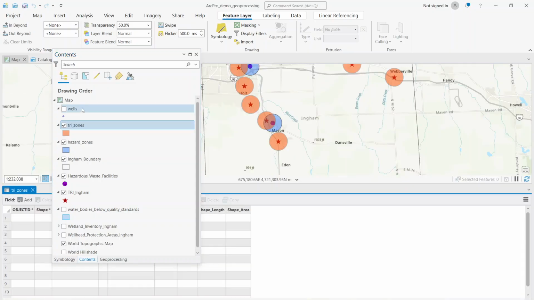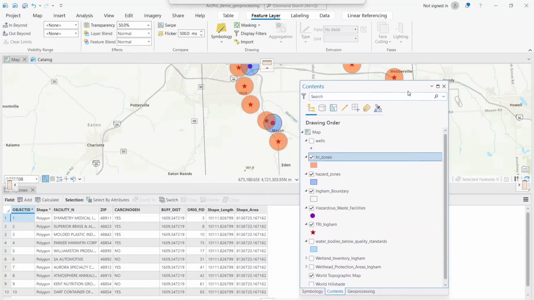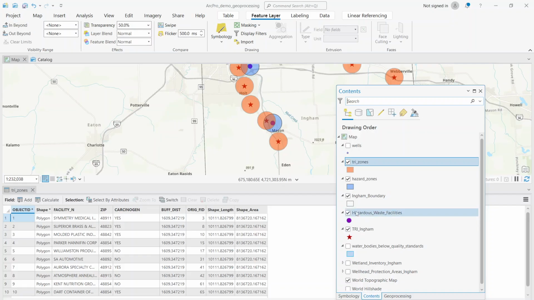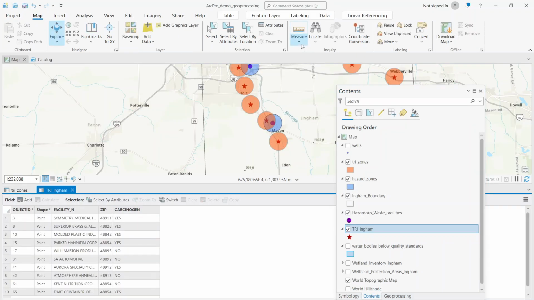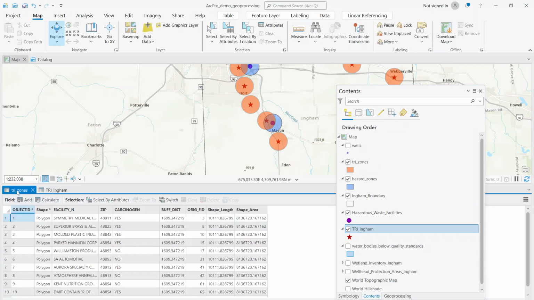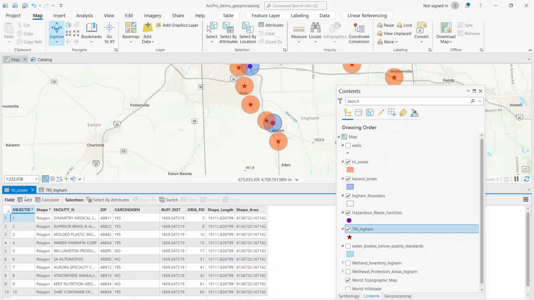So the attribute table of your buffers is essentially the same attributes as your input facilities. So for example, if you open the TRI attribute table, you can see that there are the same attributes, except for obviously the shape, and then there is buffer here.